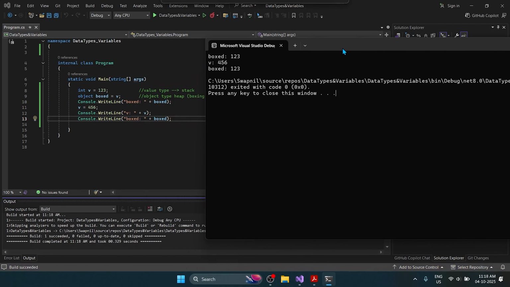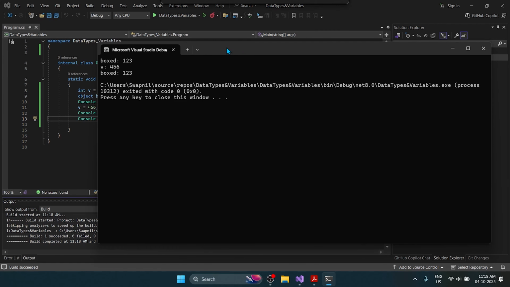Here, v is a value type, so if you update it, it doesn't affect the other variable. When we updated v, it only updated the value of v, it didn't update the value of the boxed one, so it still holds the old value.